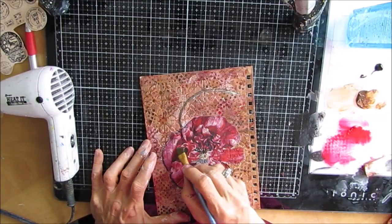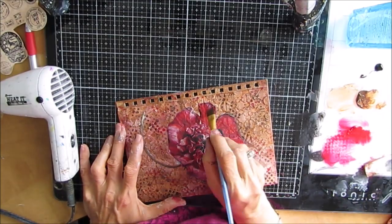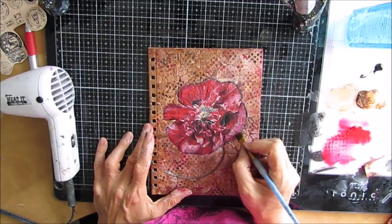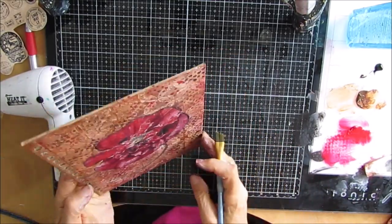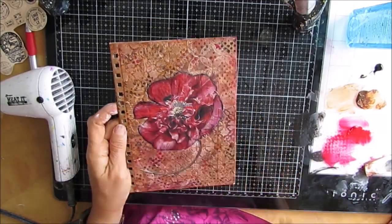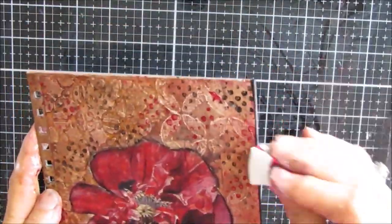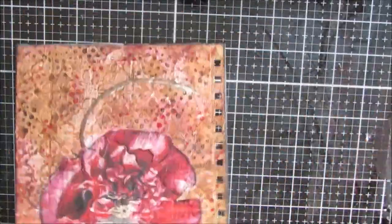Here's the shading that I talked about earlier. I'm using my angle brush, my float acrylic technique to shade. I'm shading on top of the poppy and then beside it on the outside. And then I'm adding a little bit of the black in some of the shaded areas of the poppy - I just want to bring out what's already there. I'm not really changing it per se. This is more of a wash and just a gentle shading. And hopefully you can see how just the little bit I've done has added to it.